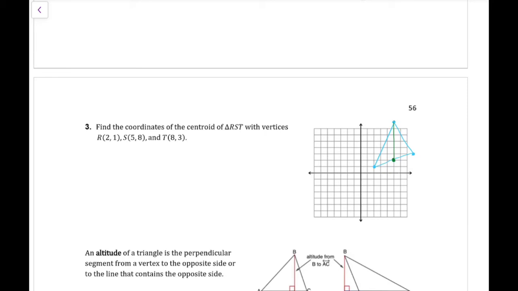Next, we're going to find the midpoint of (2,1) and (5,8). We add the X's: 5 plus 2 is 7, and we divide that by 2, it's 3 and a half. Eight plus 1 is 9, divide by 2 is 4 and a half. So from the origin, we go over 3 and a half and up 4 and a half. Then we connect it to the opposite vertex. Now it will be in the middle of our third side there.